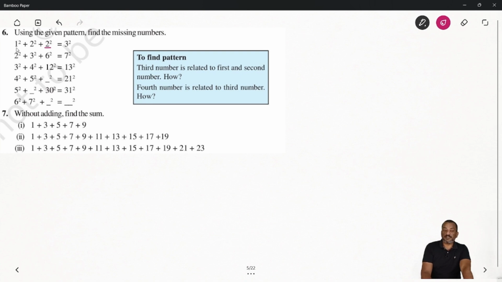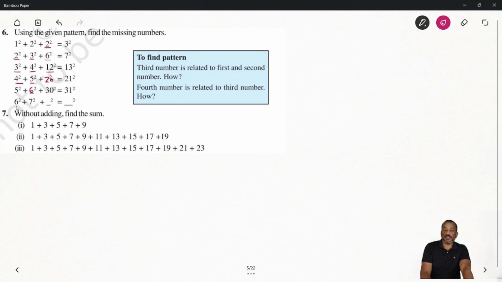So you can say the first number multiplied by the second number, you will get the third number. Which means here, second one, 2 multiplied by 3, you will get 6. Then again 3 multiplied by 4, you will get 12, and again 4 multiplied by 5, so you will get 20. Now again, the first number multiplied by the second number gives the third number. Here 30 is given, which means the second number is missing. So you can divide by the first number: 30 divided by 5, so you will get 6.